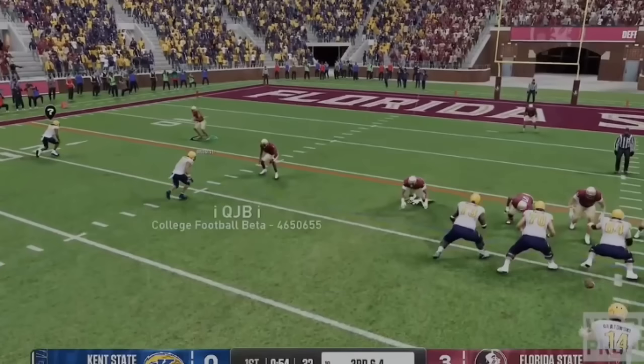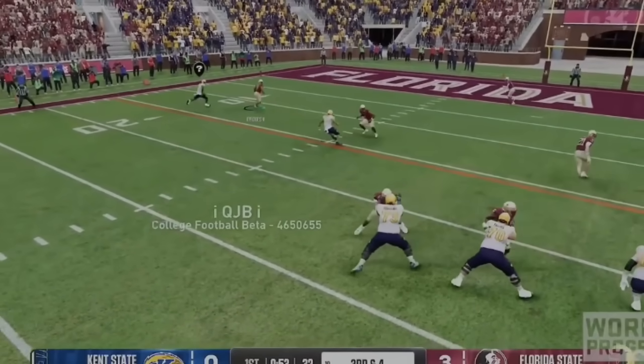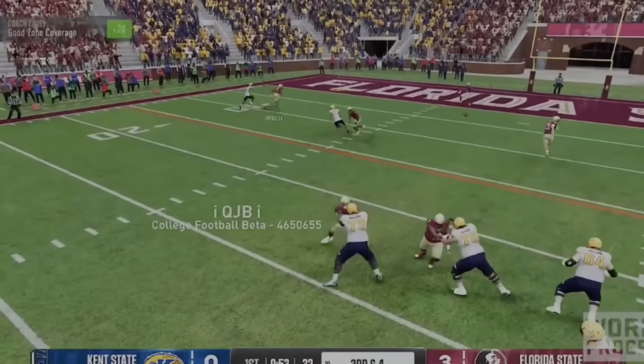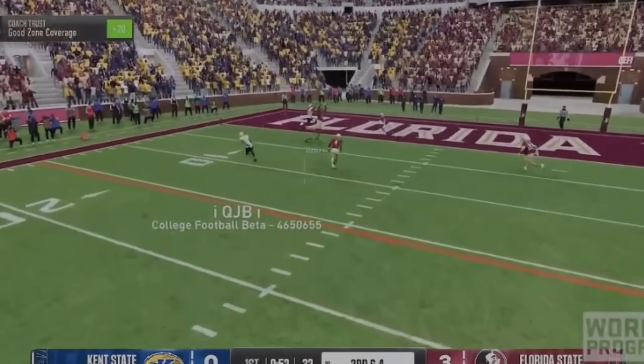Now, we're going to talk about the interception. And again, there's positives, there's negatives. This is a user interception. So I'm hoping this is skill-based, right? I know QJB is a very good player. It's why he has the game early, why he's an ambassador for EA, all of those things. But what I like to see is the safety reacting accordingly.